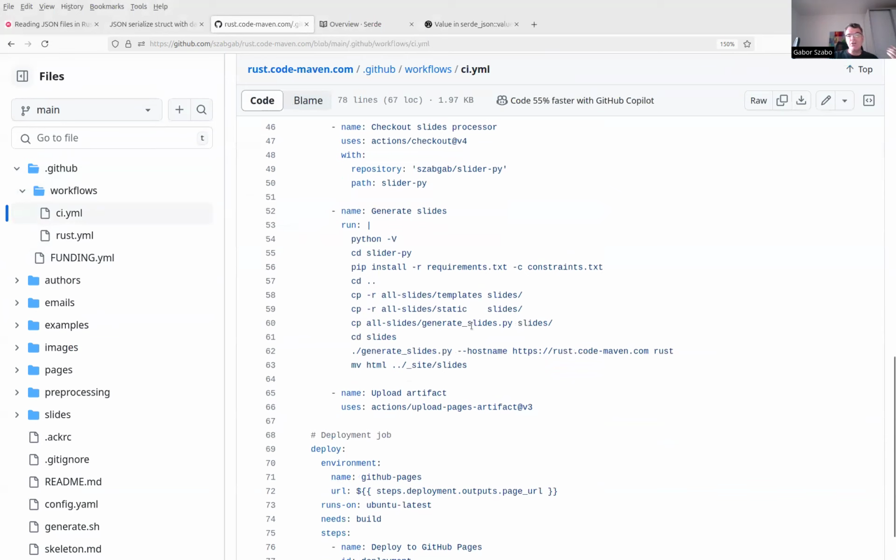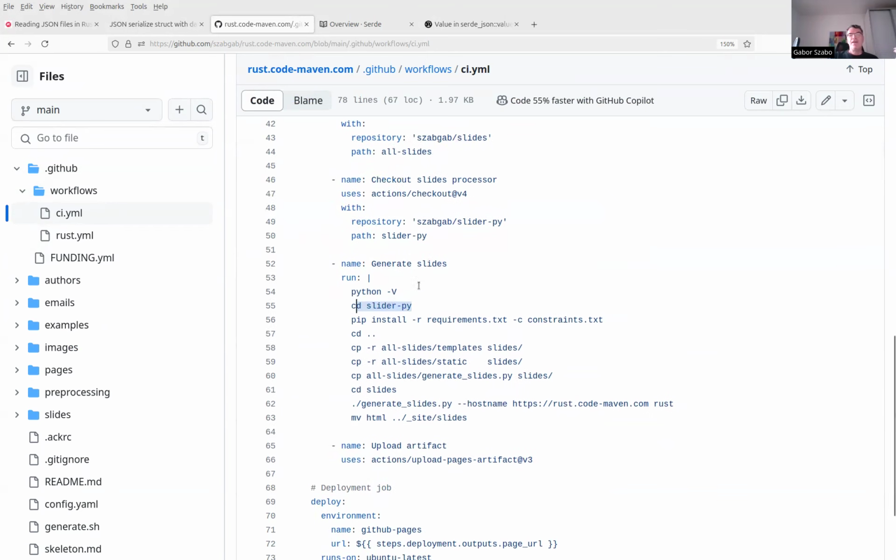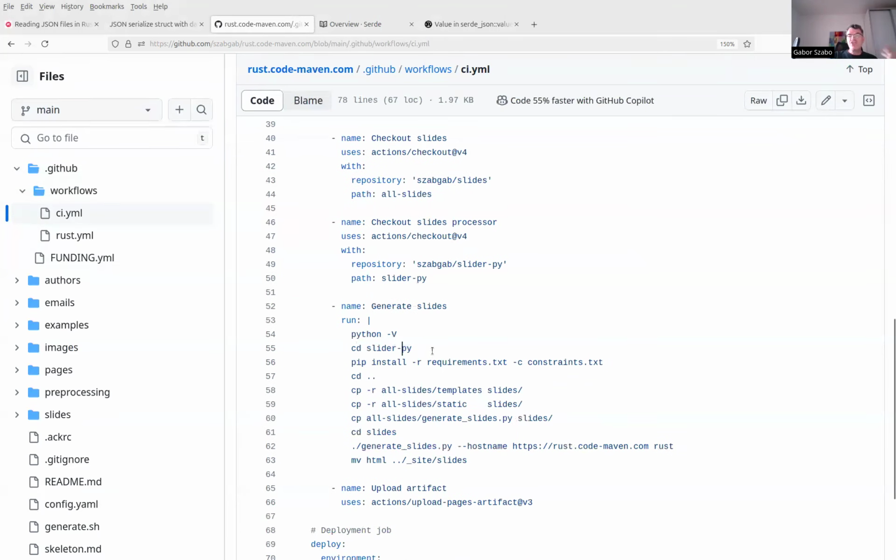And the slides are using a Python project of my own, which is called SliderPy, a horrible project. Actually, I think I'm the sole user of it, and that's fine. They are generated from these markdown-ish files.